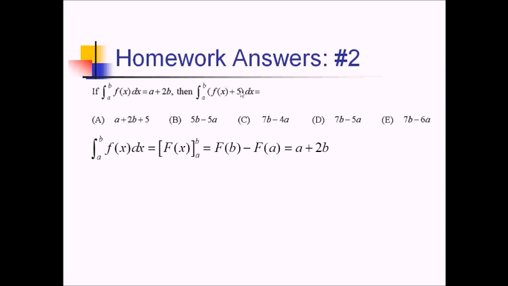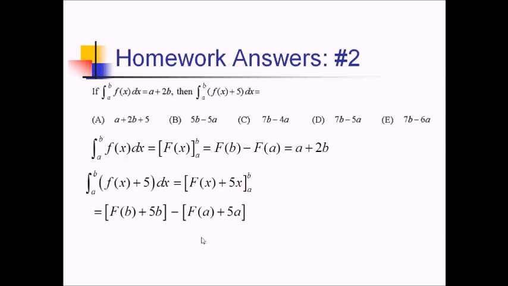Now for this next one, let's evaluate it. So antiderivative of little f is big F. 5 becomes 5x. And again, we're integrating that from a to b. So plugging those in, I can write big F of b plus 5b minus big F of a plus 5a. So this is a slightly different expression. The key here is that if you look at all the answer choices, they all have just a's and b's in them. They don't have these big F's in them.